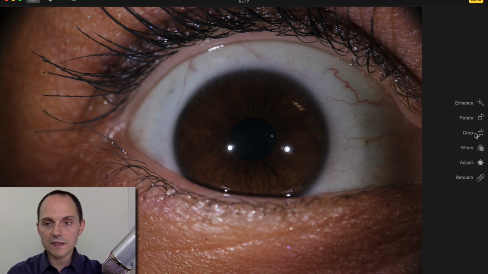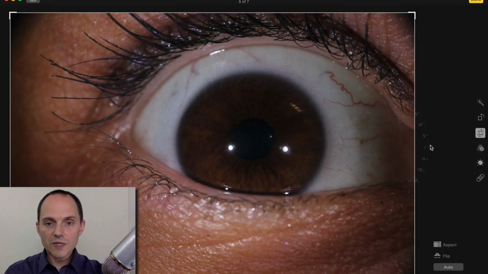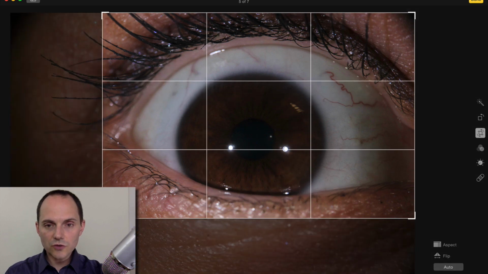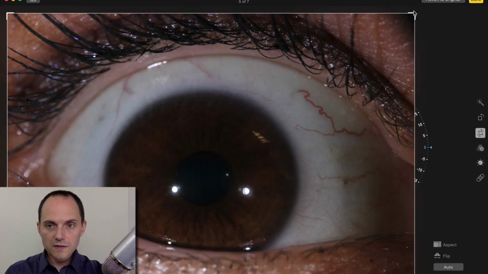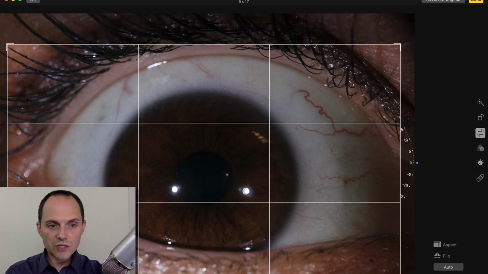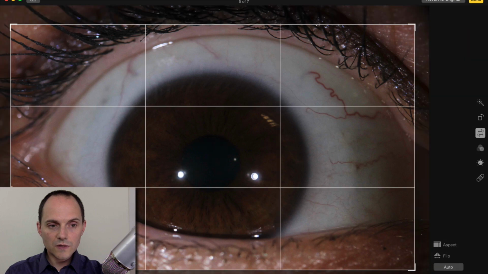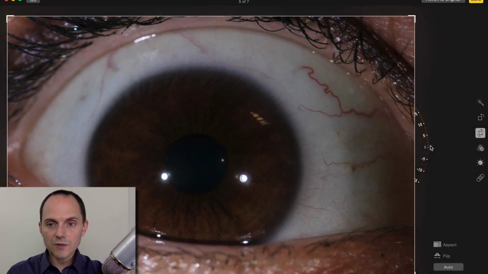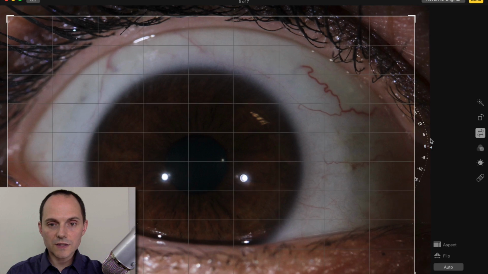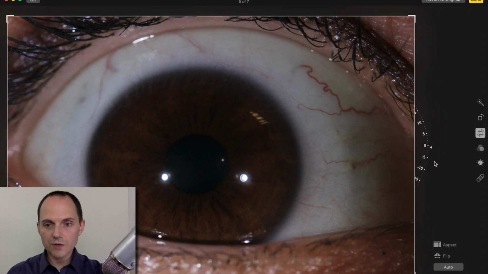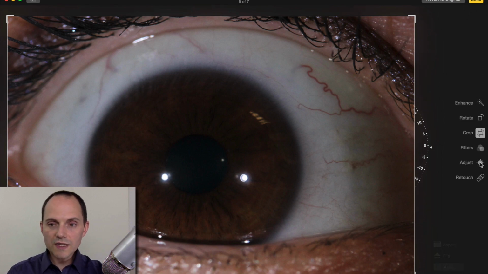So we're not interested in the skin. So we're just going to crop it and then maybe rotate it slightly because the angle of the eye doesn't look perfect. So there we go. We still want to keep all the information on the sclera, and here we're just going to slightly change that. I think that's probably more precise. There we go.